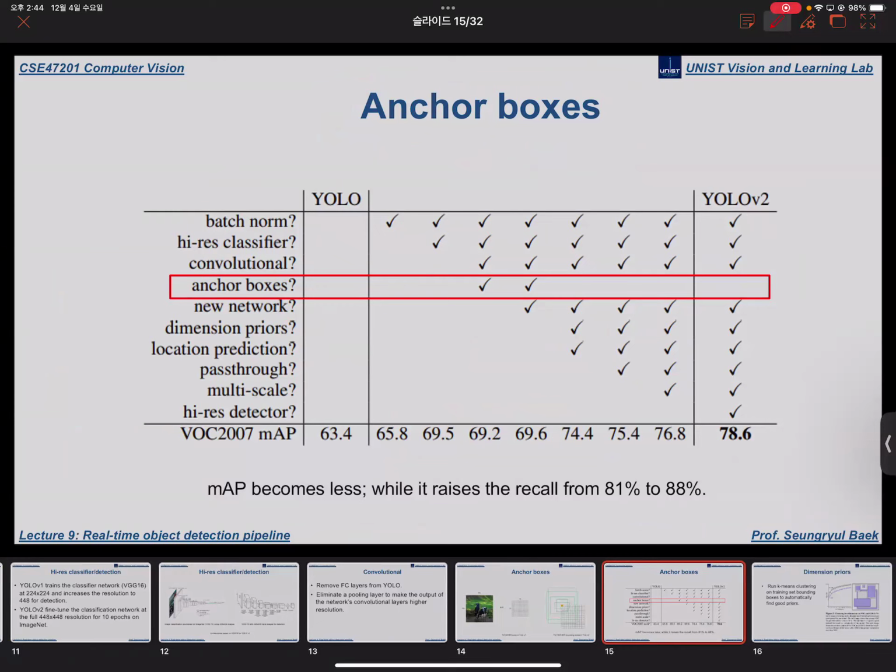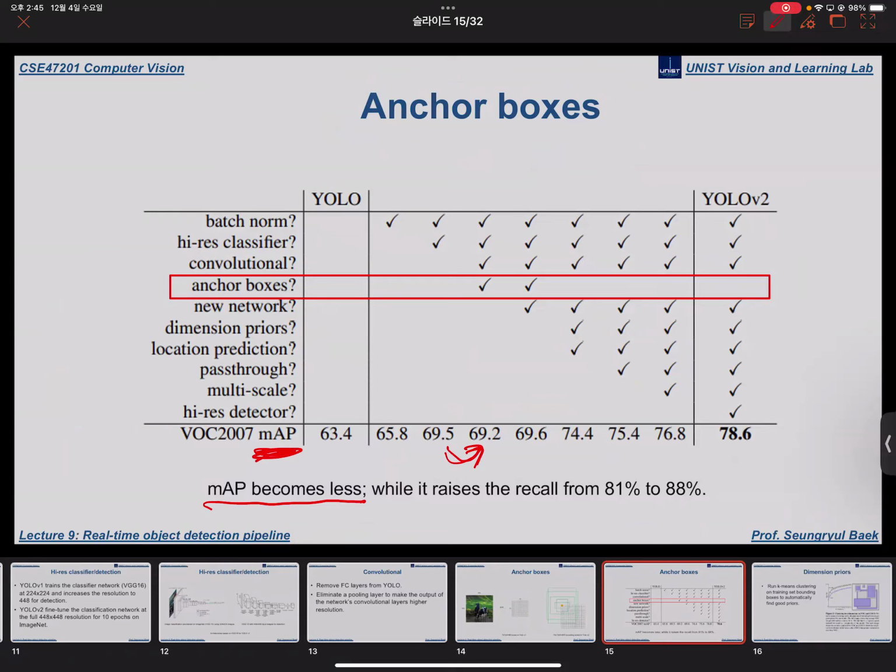So if you use the anchor box scheme, as I told you, the mAP, which is the precision, could be slightly reduced. Okay, the mAP becomes less because you predict 10 times more bounding boxes, so your prediction could be wrong sometimes.